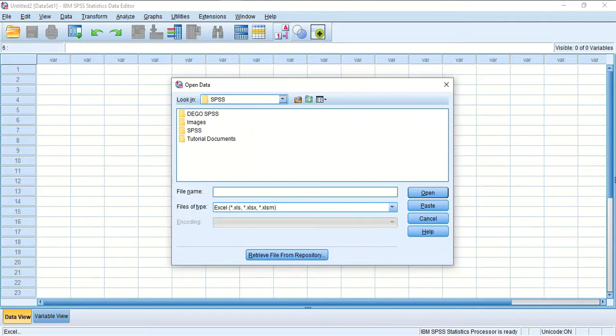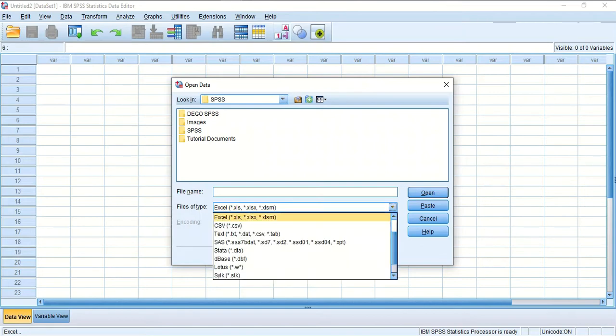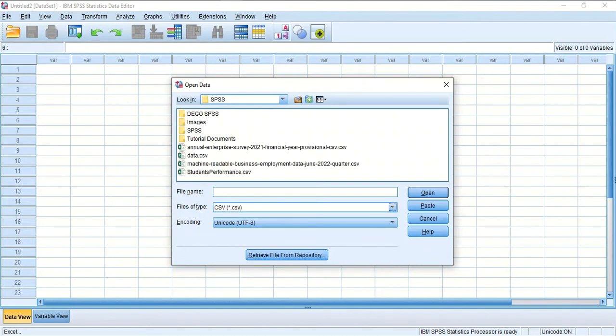It's a CSV document. So what am I going to do now? You click the arrow on files of type, then I can click CSV because I know the format, and you see it there.